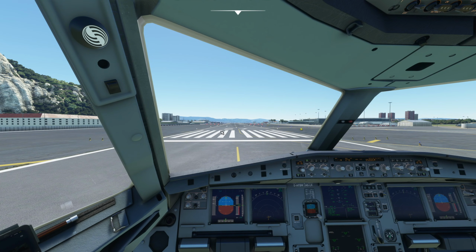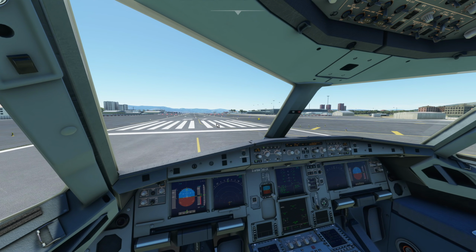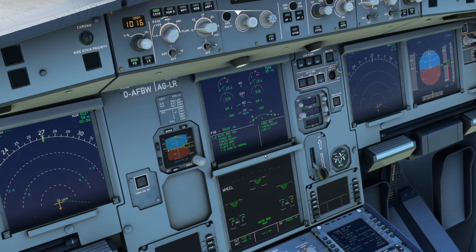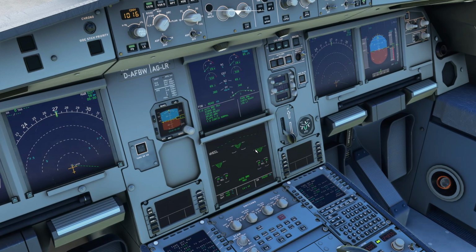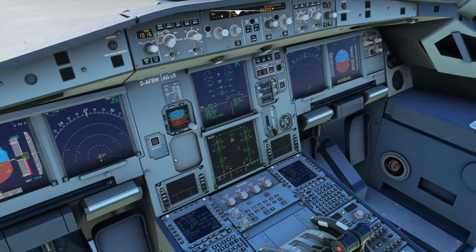So here we are then, on the flight deck, on the runway, ready for takeoff. But let's first talk about what the air conditioning packs are. They are primarily to do with providing air into the cabin, obviously. So if we go to the bleed page on the ECAM, what I can see here is a drawing of both bleed systems and then the air conditioning packs. So what exactly is involved here?